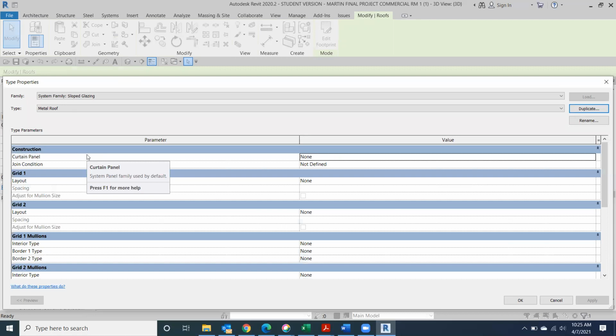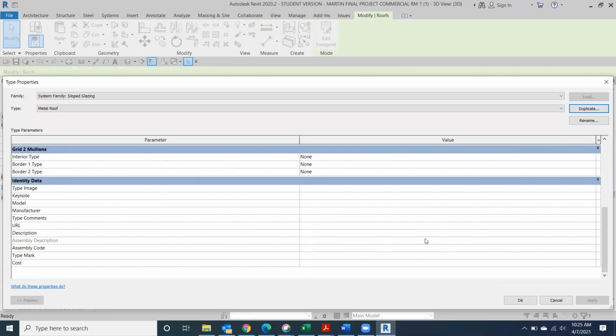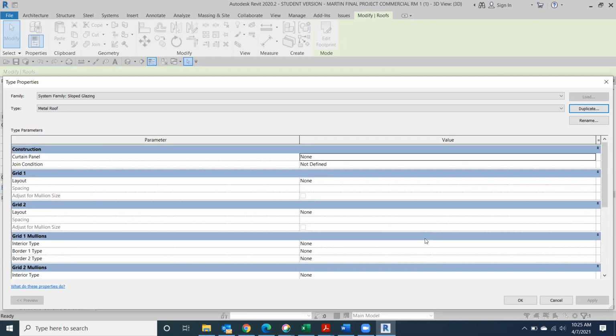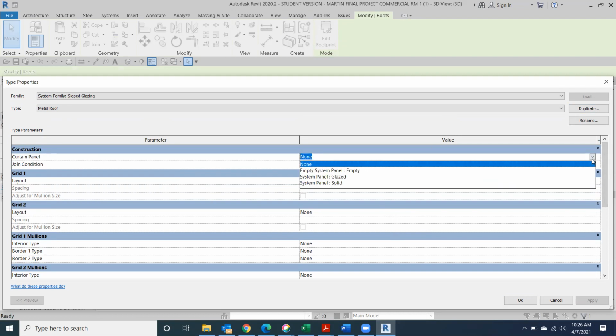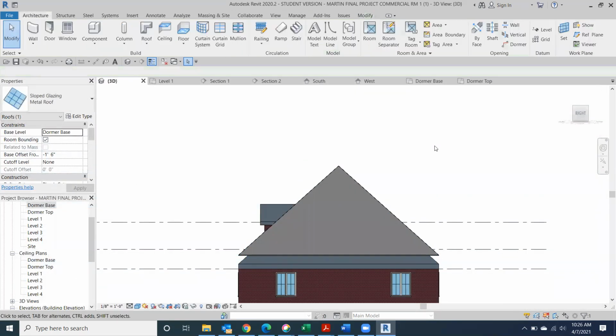And we're going to come down to construction where it says curtain panel. It says none, and we're going to change that to solid. Let's just see what happens when we change it to solid. So it went from the glass to this metal.